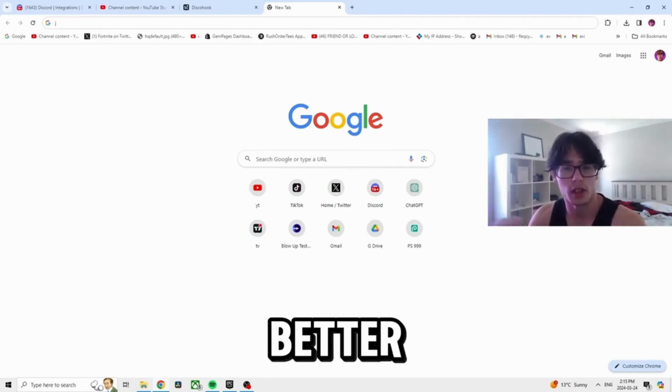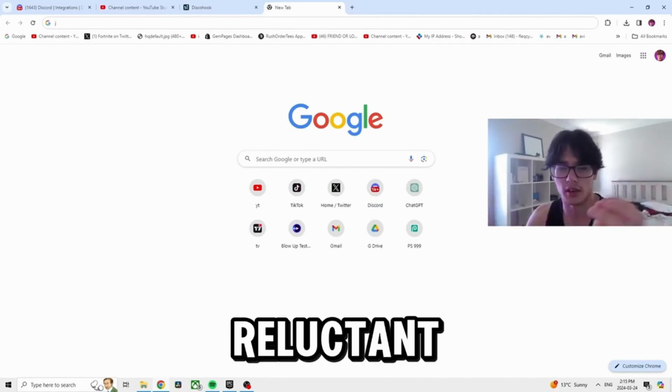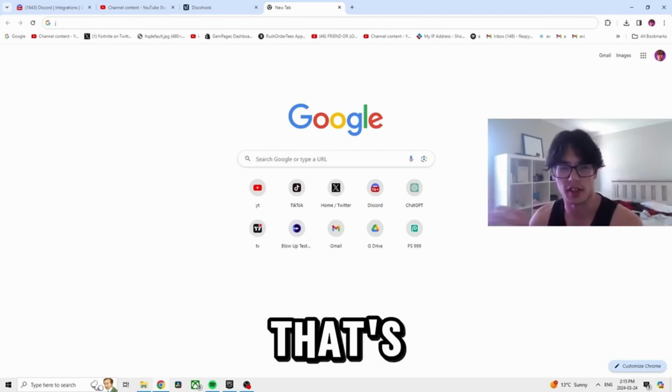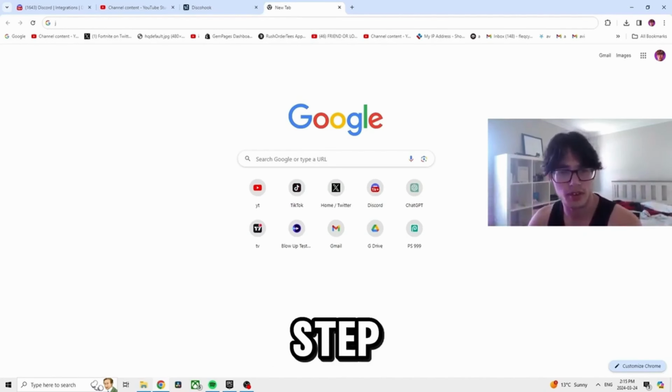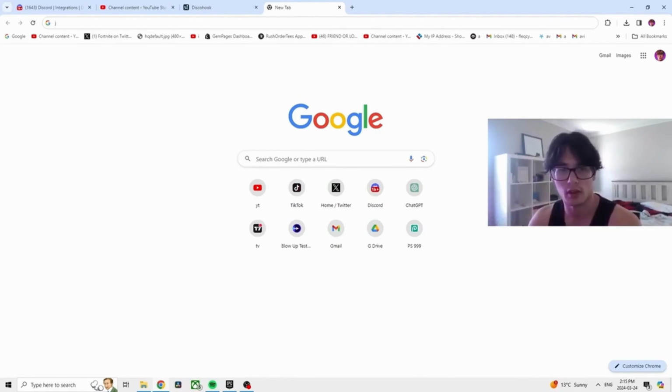That is an even better way to promote your game, to get it out there, without always being so reluctant about advertising it yourself, because that's the next step: marketing. That's the next module, the next step-by-step process you're going to have to learn, is how to market it yourself, and it's really hard without a personal brand.